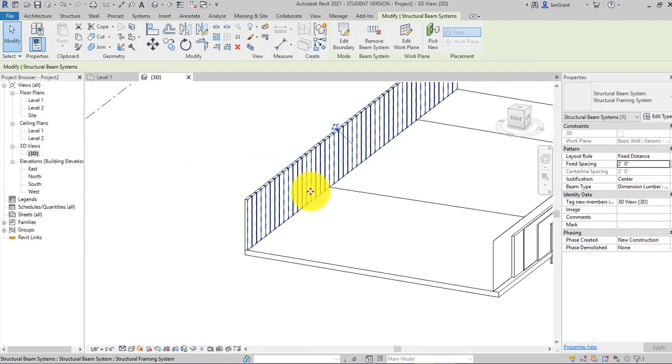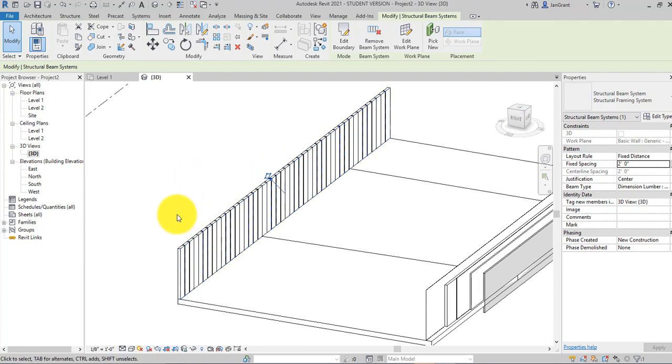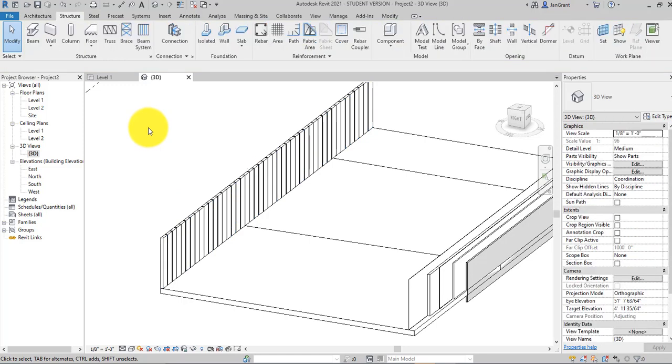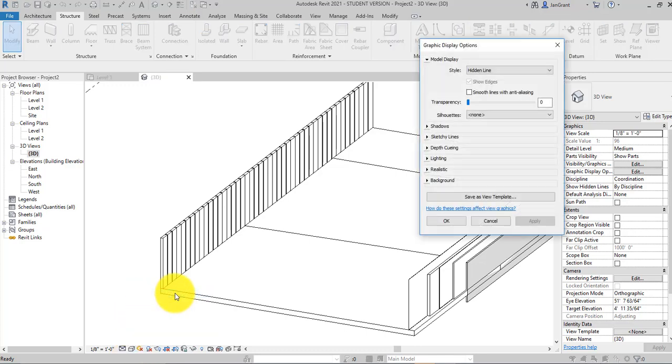wall. If you want to see the studs, you can either turn off the wall display, or what we can do is change the transparency. That's always a good one. So I'm going to click in space here to get all that color off my ribbon. At the bottom left corner where we were able to change it to realistic, we're going to click on that little white 3D box there and then pick graphic display options.